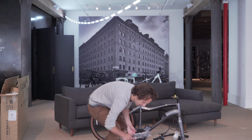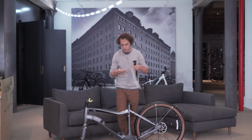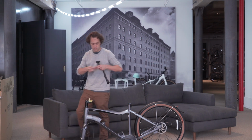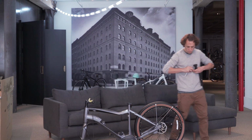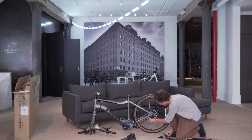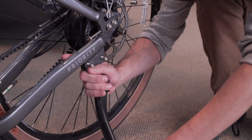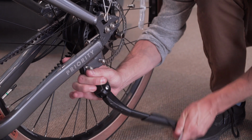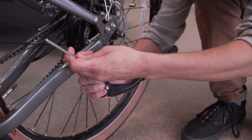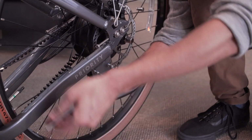Now let's start by installing the rear kickstand. I'm going to grab the kickstand and my 5 millimeter Allen wrench. Remove the kickstand from the bag and the 2 Allen bolts. You'll want to place each Allen bolt through the plate in the frame and then install the kickstand behind the plate. It might help if you push the kickstand back, watch out for your fingers, and use the long end of the Allen wrench to tighten.